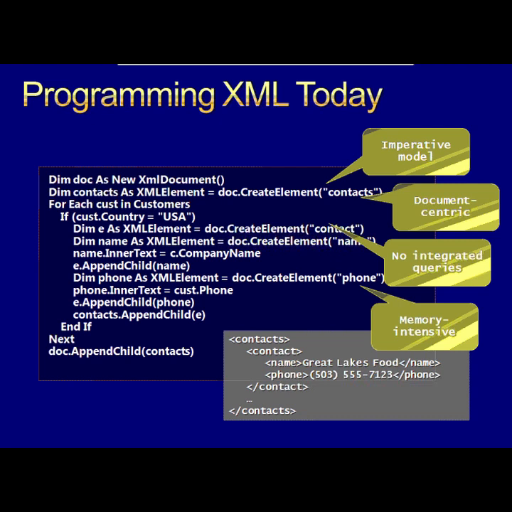If we take a look at this code here, you can kind of figure it out. You spend a couple seconds and you see what it's doing. It's creating a couple of elements and setting the inner text of the elements, the company name. But if we take a look at what it's trying to produce in the bottom right-hand corner, you might not necessarily know right away that that's what it's going to look like. So it's not a very WYSIWYG approach to working with XML.